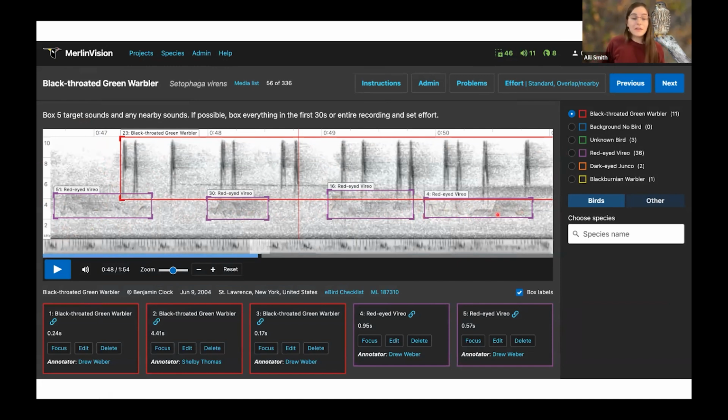This is not an easy task, as you can imagine. This really requires experts in sound ID to do this type of annotation, because you need to be able to recognize, without seeing the bird, just by hearing it, the main focal species in the recording, like the black-throated green here, and also be able to know what is singing in the background. We found that identifying the birds in the background of Merlin recordings, these recordings that we're annotating, really helps with the accuracy of Merlin. So that's really important. We also don't want to accidentally be training Merlin to identify the wrong species. We don't want to make mistakes when we're annotating.